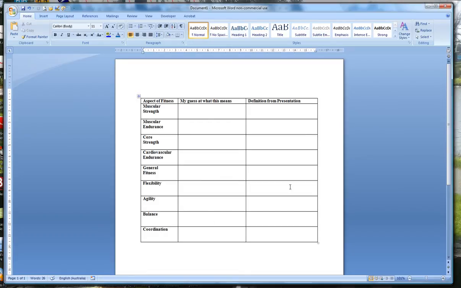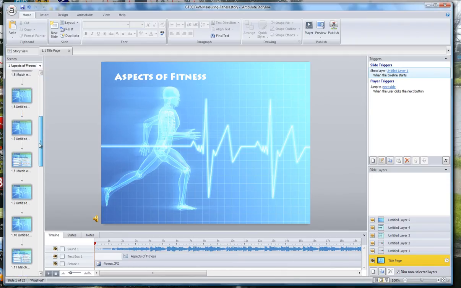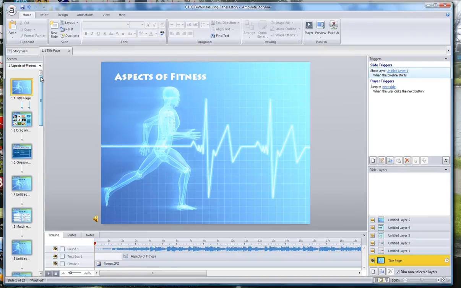Rather than having a paper-based thing like this, which really does require a teacher on hand to guide them, and the definitions from the presentation are very technical. Luckily, this teacher is very good at making them clear and simple. But let's say he's not there, to what degree could the learners engage with this on their own? That was something I was interested in exploring. So let's go and have a look at Articulate. As you can see here, these are the slides I've done so far for this resource.